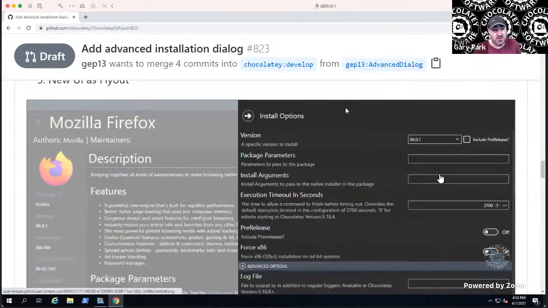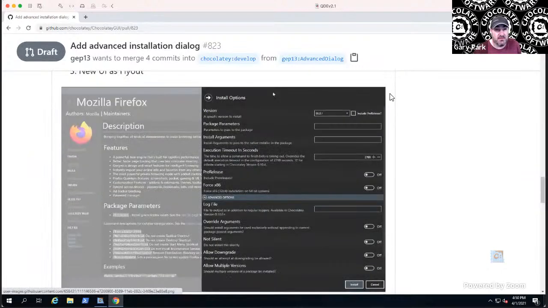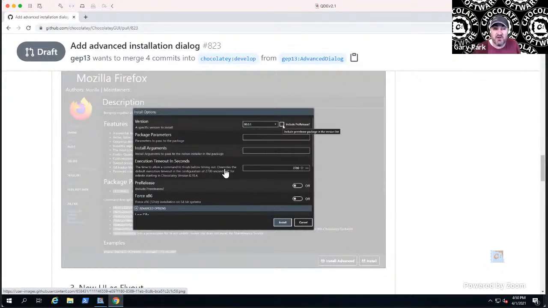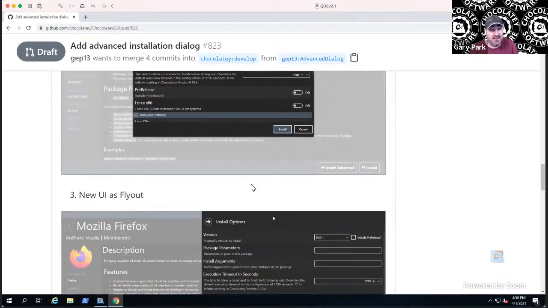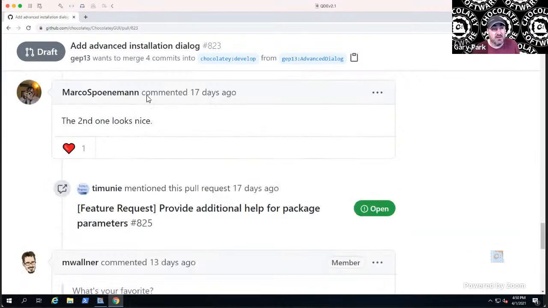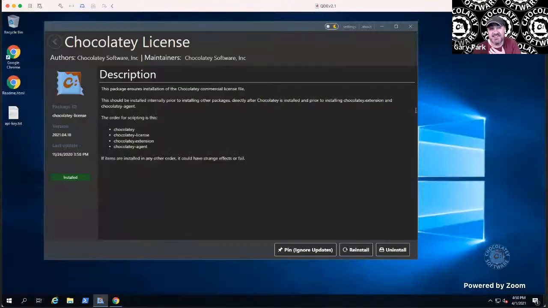The other suggestion was a fly-out from the right-hand side. You would click a button and it would pop out from the right-hand side to then put all these in. In terms of the feedback we've had so far, the modal window is the preferred option. So if you have any input on which one goes forward, definitely feel free to come into this issue and provide some feedback, and we can have a chat about it in there. Or even vote via emote on the option. Indeed. Yeah. Right on. Awesome.